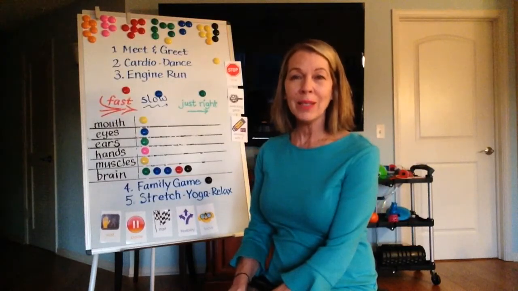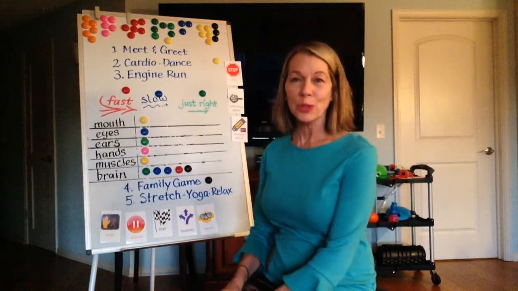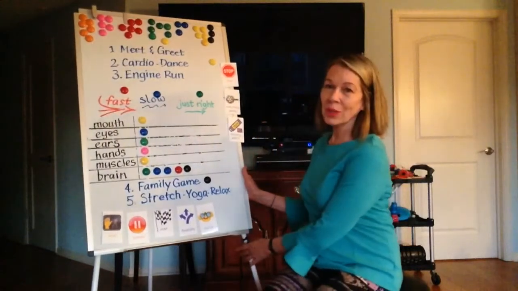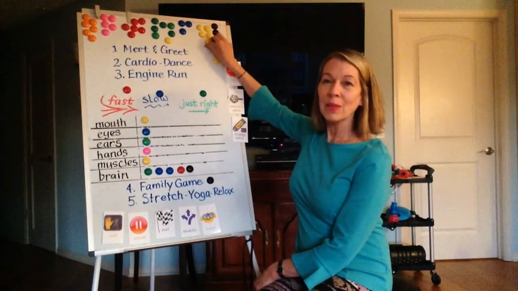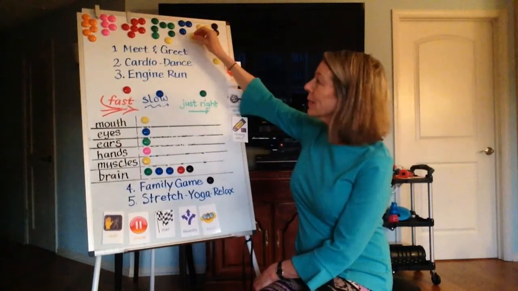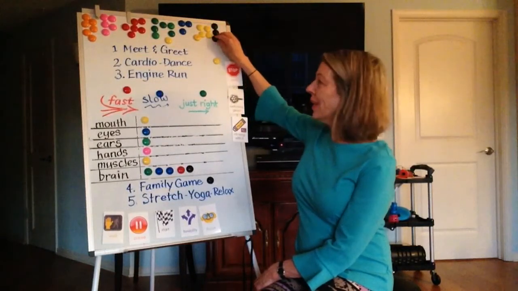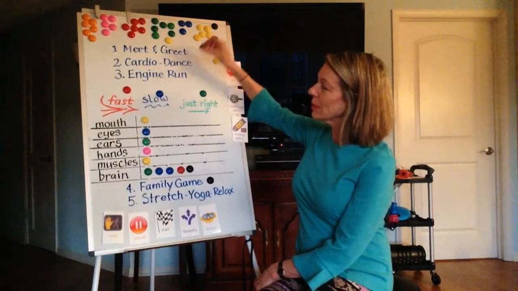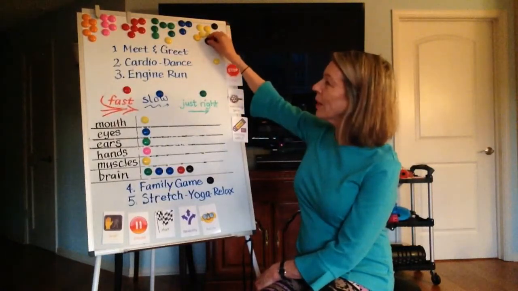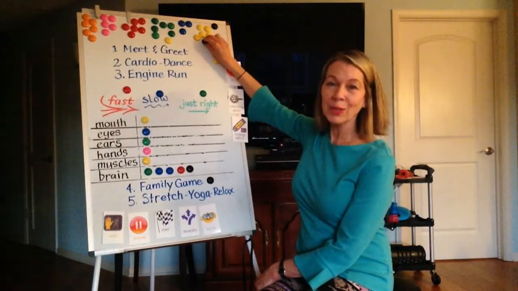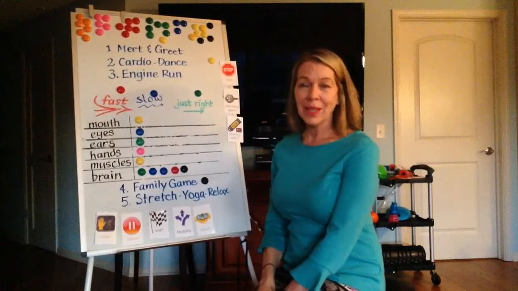So I wanted to present a typical agenda of how I do occupational therapy telehealth for children. So this is my visual, this is my schedule, and you can see the screen here. And at the top I have these, what I call buttons. They're magnets, and they're all different colors, and that makes it fun for the kids. And we use these when we move these buttons down throughout the chart to show that we completed an activity. So I like the kids, sometimes they like to pick their favorite color, and that makes it more fun for them. So I try to give them many opportunities to make choices in the session.